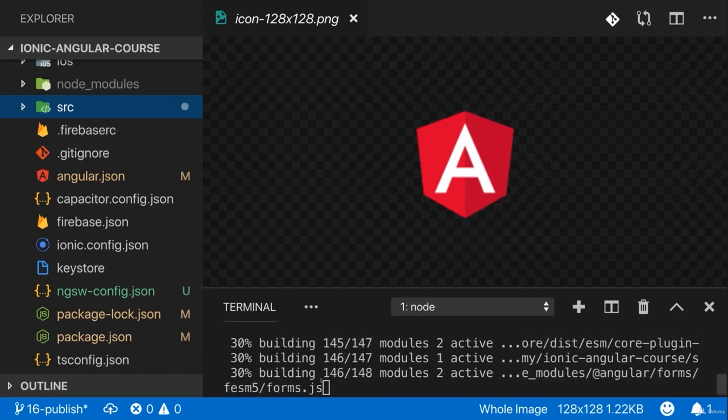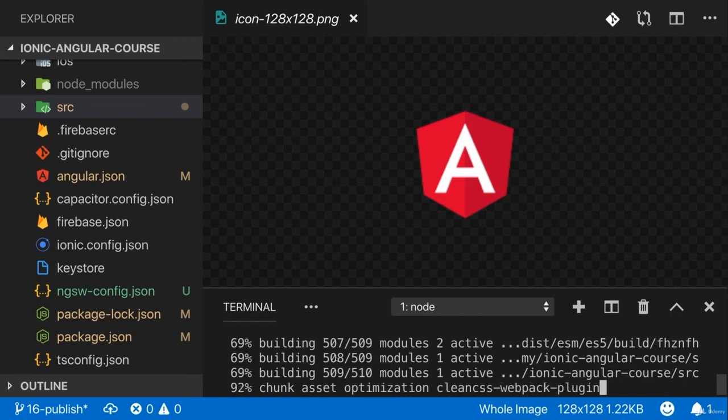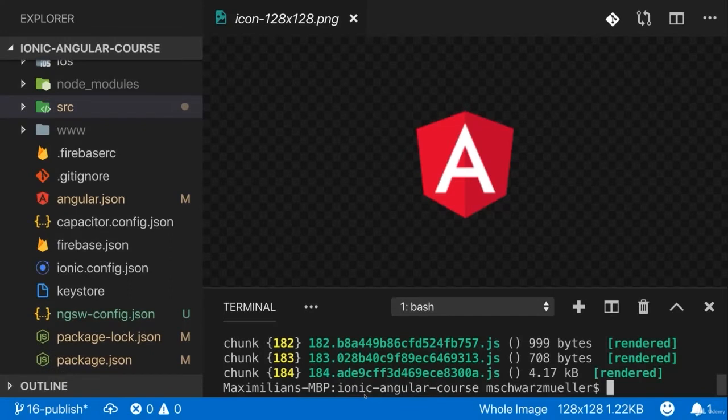Instead, let's wait for this build to finish and let me then show you how you could deploy this to Firebase, though of course you can deploy it to any static host like AWS S3 or whatever your favorite static website host is. The static host thing is important though, since it's a front-end driven web app with HTML, front-end JavaScript and CSS only. You need no PHP or Node.js server on the backend. You really need only a host that is capable of serving HTML, JavaScript and CSS, like Firebase hosting or AWS S3. So building the project finished.